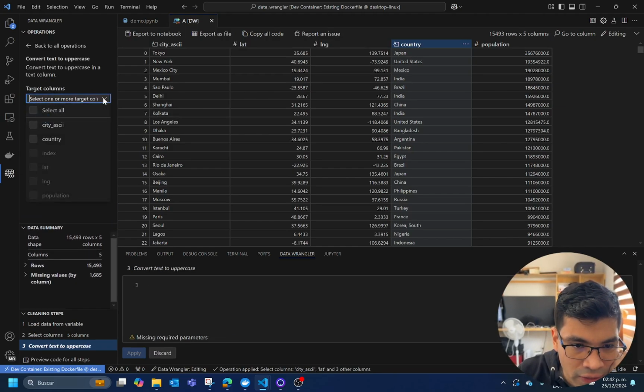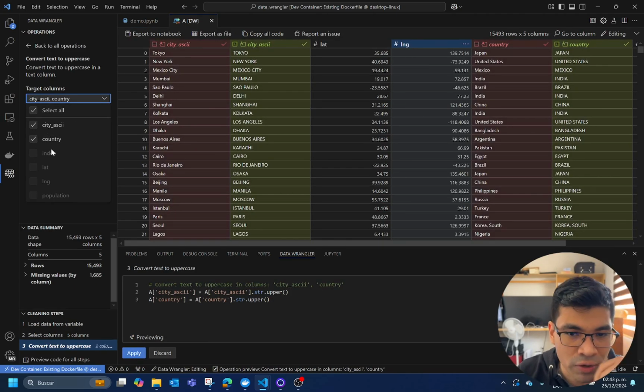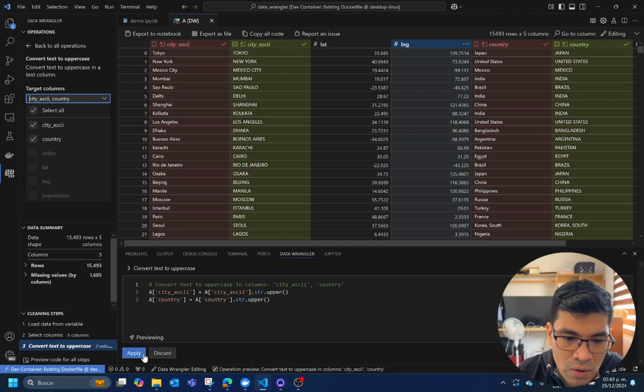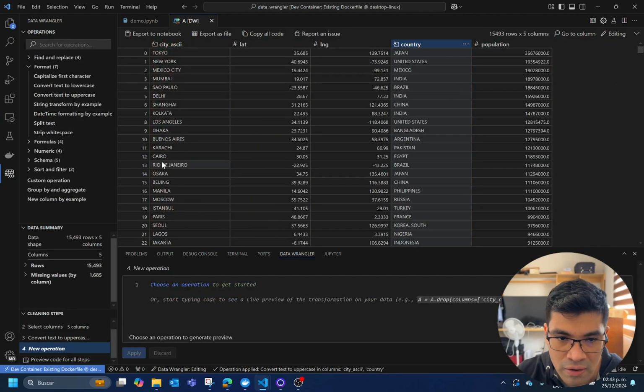I'm going to select the columns, which are city and country. Now you see two colors. The green color is the transformation we apply, and the red color is the data just as it is right now. So I'm going to press apply, and there you go. Nice and easy, isn't it?